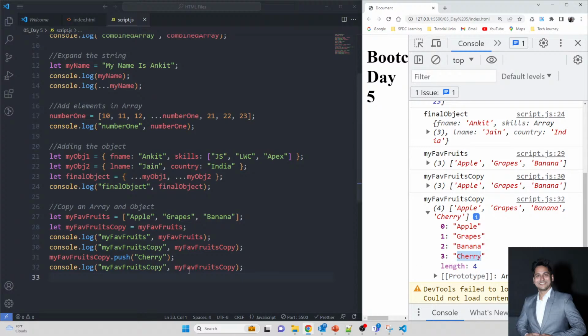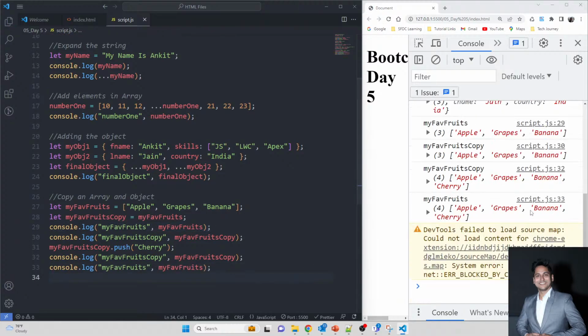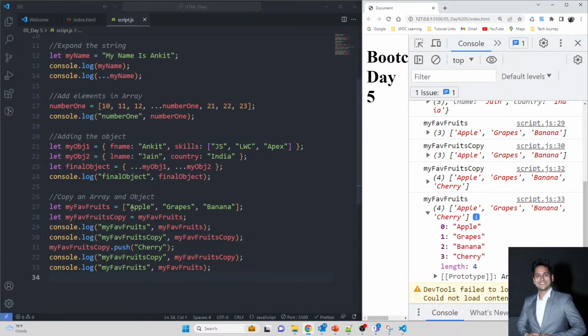But now the problem comes here is as soon as I go and modify the copied array, my original array is also impacted. If I'm making the copy something like this with the help of equal to operator, if I go and print my original array, that array is also impacted. Here you can see I'm not touching that array. Here I'm only modifying the copied array, right? My original array is untouched, but although I have modified the copied array, my original array is also modified. This is referred as the deep copy in JavaScript.